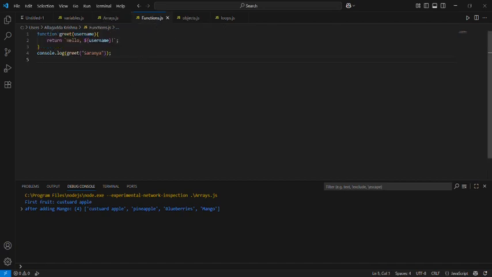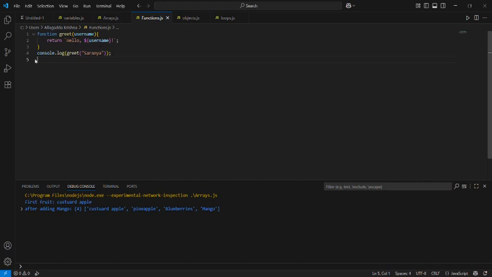And next is functions. Basically, a function is a block of code that performs a specific task. We write it once and use it many times, which saves time and reduces mistakes. Here a greet function takes a parameter called username and returns a greeting message hello, and we can call it multiple times with different names.